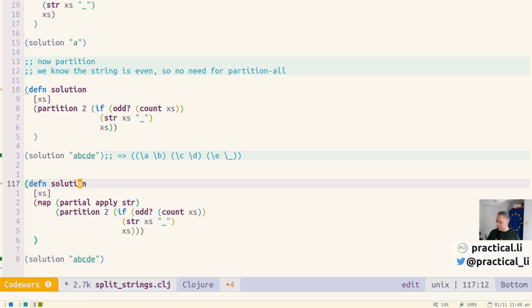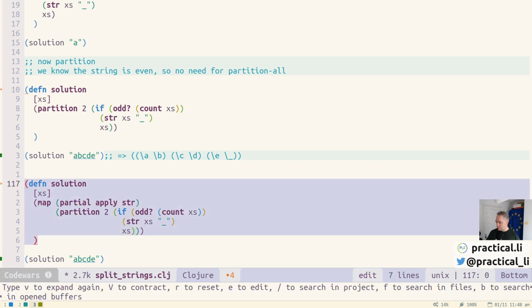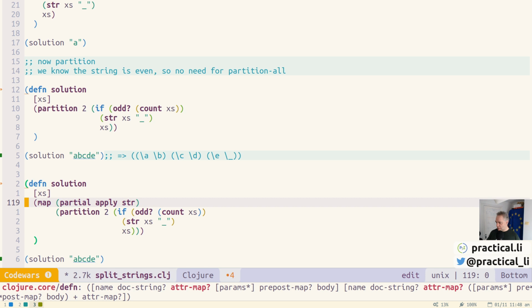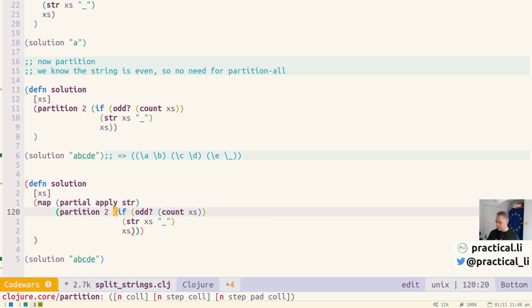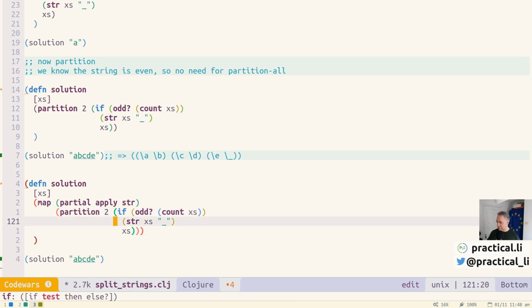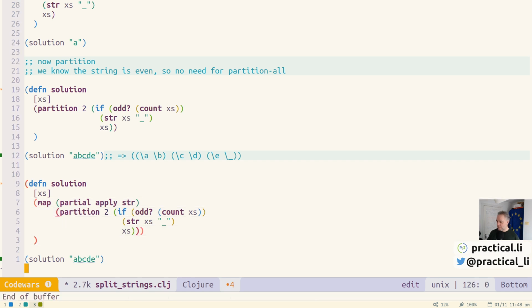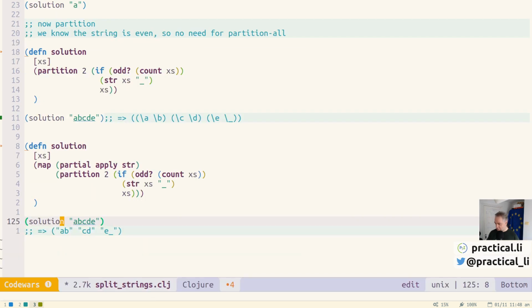So this is the solution I think I want to go for, because we've got a partition of 2 of our even number of strings, either by default or forced, and then we're just converting that back into a string in the right form that we're looking for here.